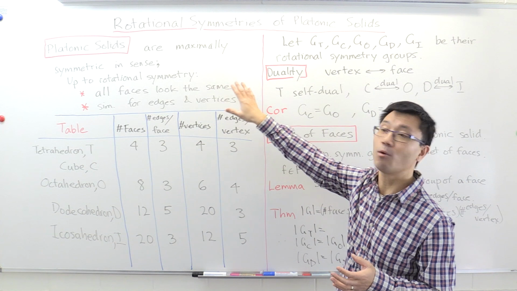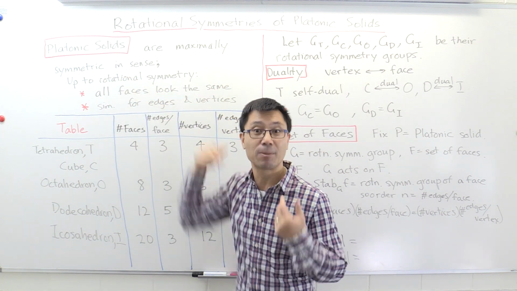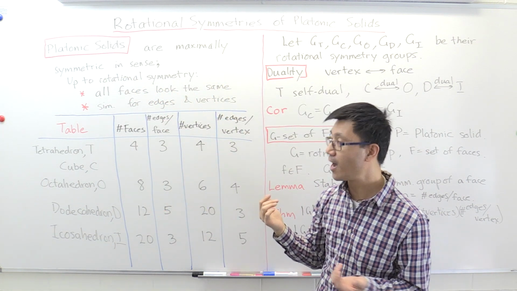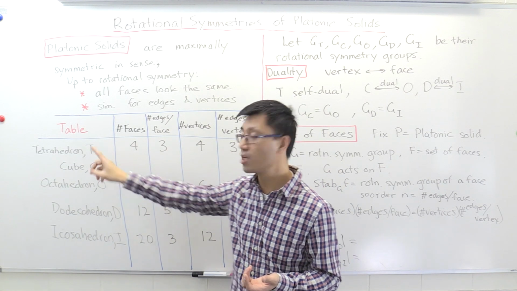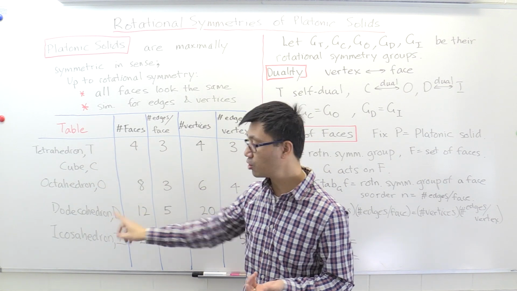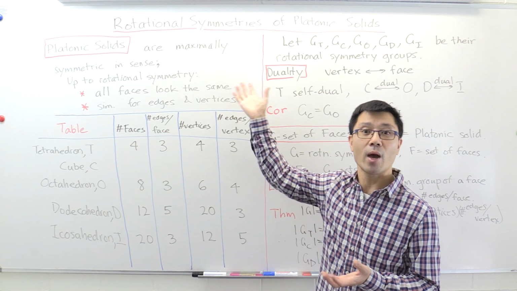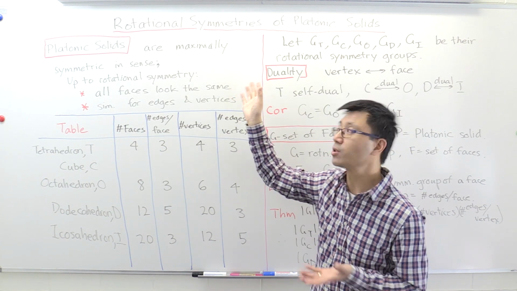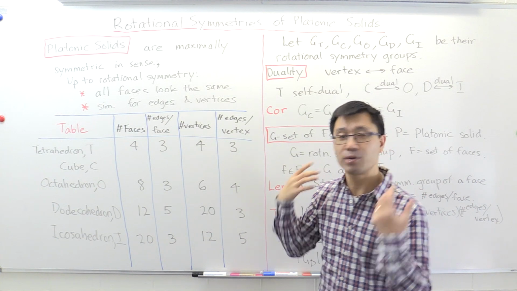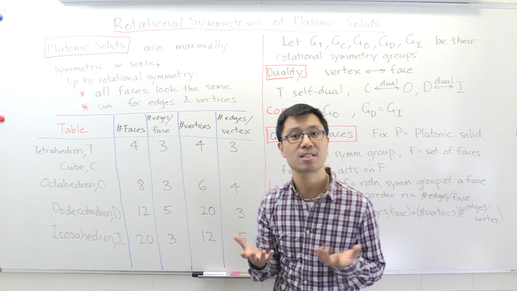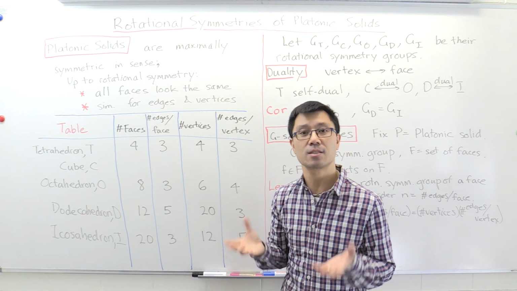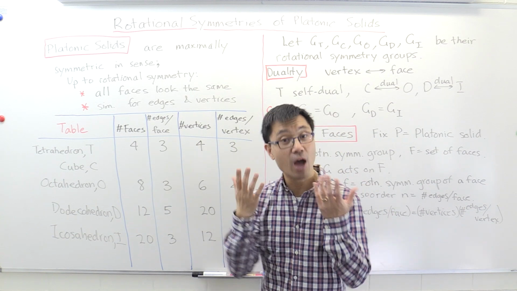Okay, so let's start with trying to say something about what is a Platonic solid. Hopefully you know what they are. There are 5 of them: the tetrahedron, cube, octahedron, dodecahedron, and icosahedron. And the way I want to describe them, rather than giving a formal description, is to say they're three-dimensional polyhedra which are maximally symmetric.